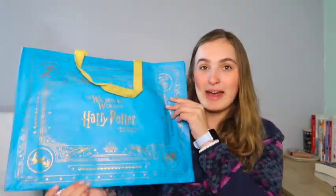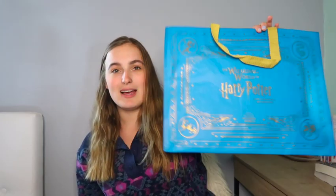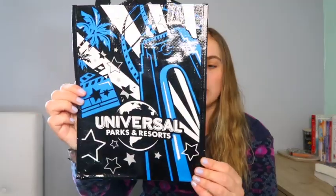The first thing I had to pick up is their reusable bags — these are so cute! I'm so happy they came out with them. This is the large one; I almost picked up the smaller one but I already have the big one so I don't need a smaller one. I cannot wait to put this in my car. I also picked up a smaller one after getting off the Spider-Man ride — one of my favorite rides ever, it's so fun. This is just the Universal reusable bag, the smaller one.